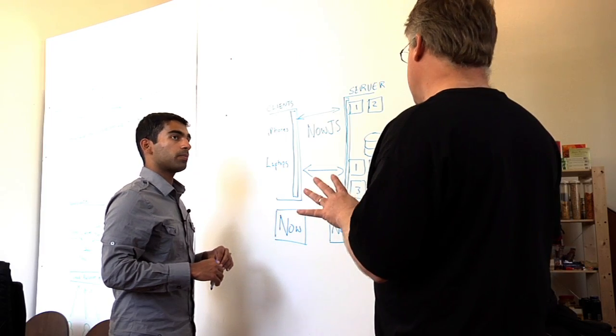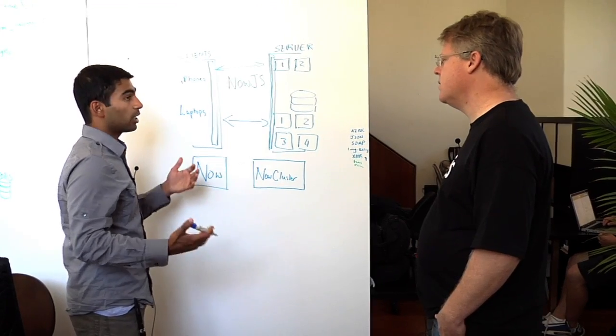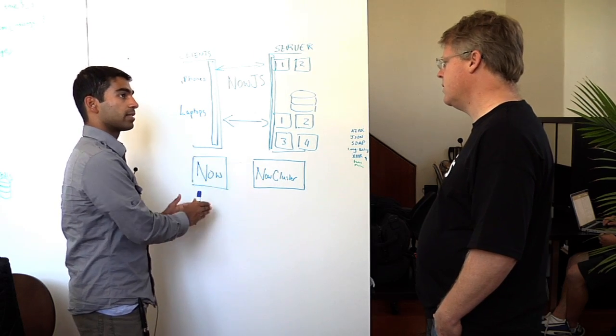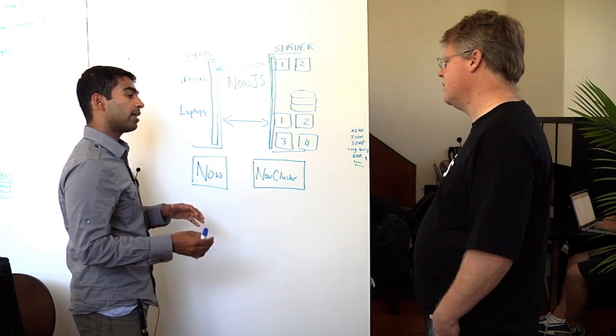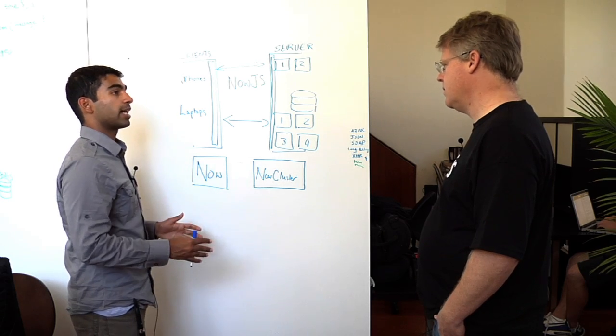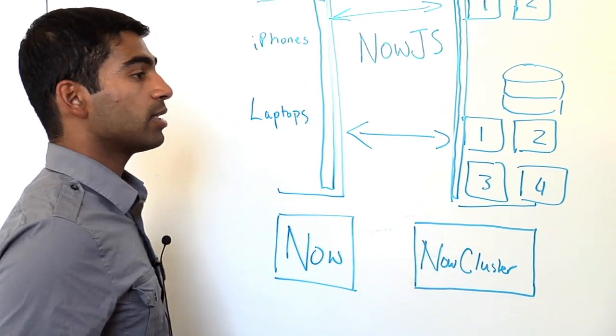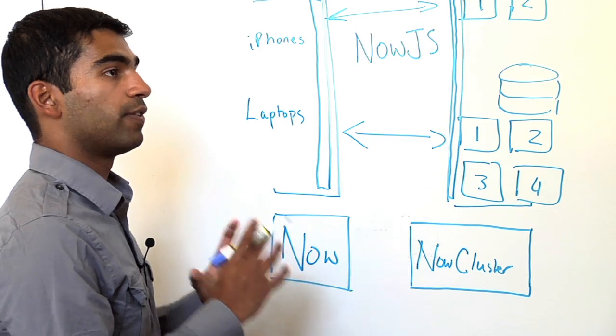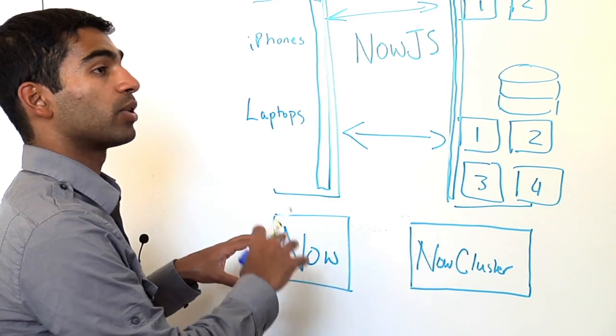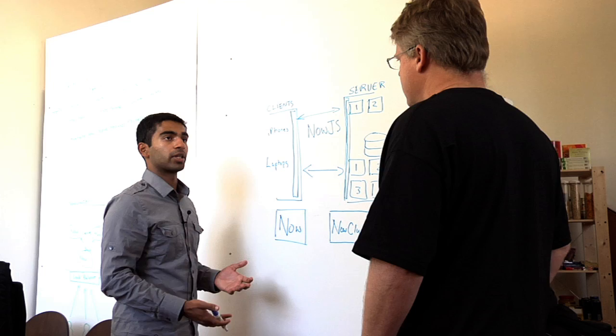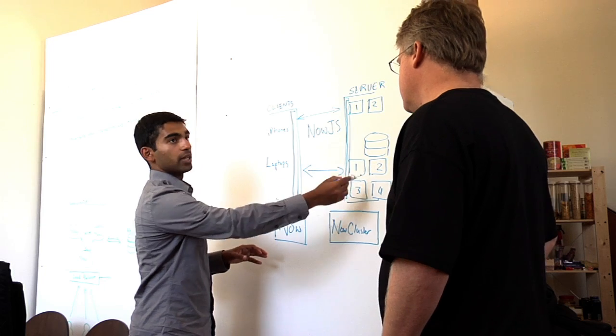Architecturally I don't need to change too much about what I'm doing? You don't. You might have to change some of your client side code if you're an existing application. If you want to port from your existing code to Now.js based code. But if you're starting from scratch, it's easy. And if you have an existing application but you want to add features to it, let's say you're a Rails stack, a large scale Rails app serving a few hundred thousand concurrent users. You could easily insert a Now.js powered feature on there. Let's say you want a chat feature so that the customers that visit your website can chat with other customers or chat with you. It's trivial to build something like that using Now.js technology. Our Now.js servers would run separately from your existing servers, from your databases. We just run separately.